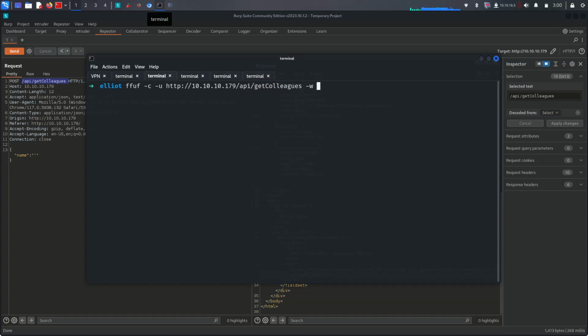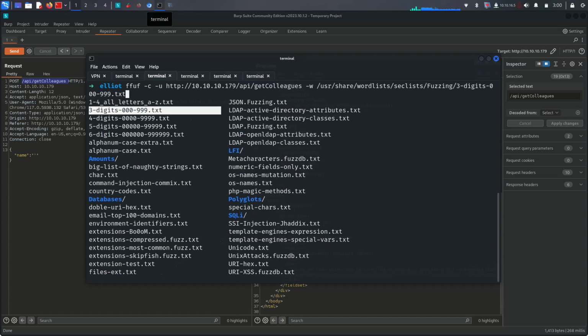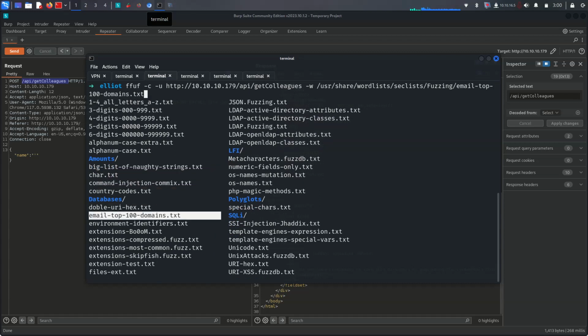Yes, and dash v user share wordless sackless. I think we can go. I'm just trying to go here, fuzzing with maybe special characters. Let's try to find special chars.txt is here.